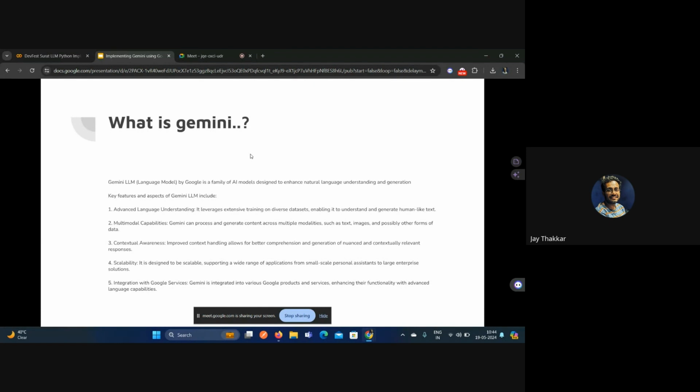Unlike many other language models, which are not available for this, Gemini is multimodal. It is a contextual awareness model. So if you give it a sentence, it will give you an entirely contextually relevant output. It won't give one answer for one word and another answer for another. It will be a contextually aware output.